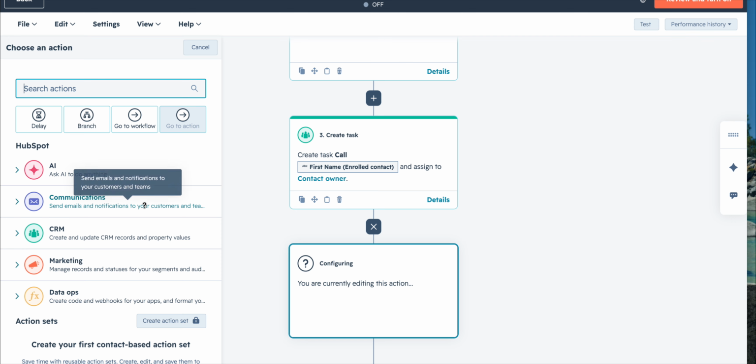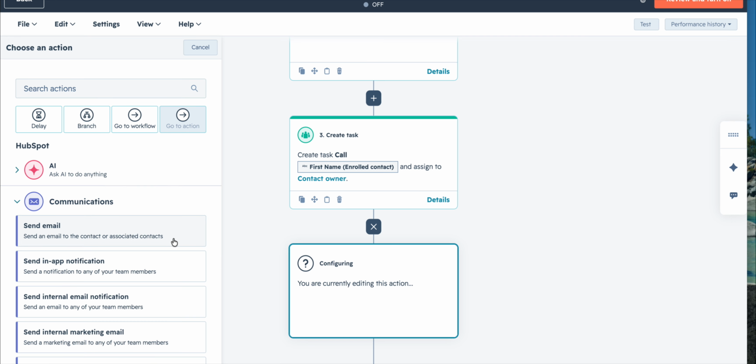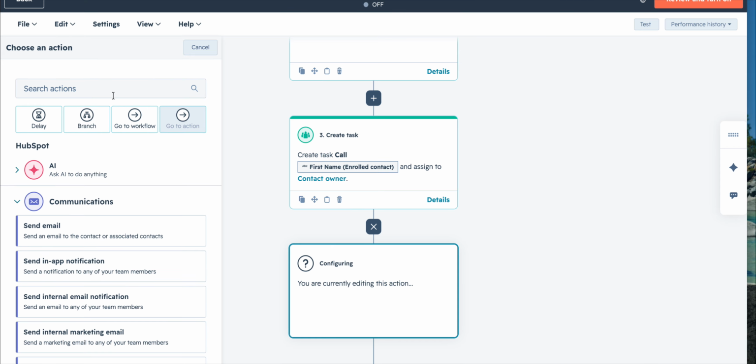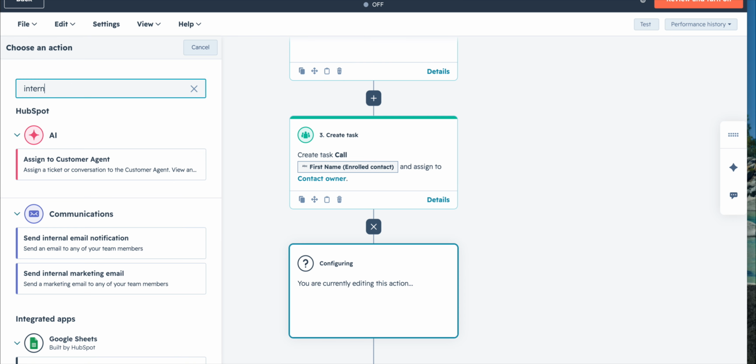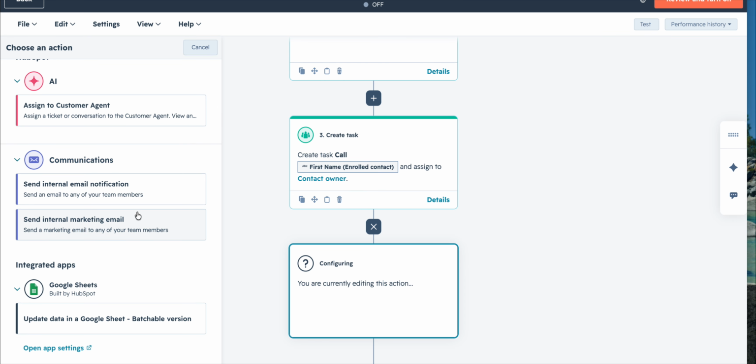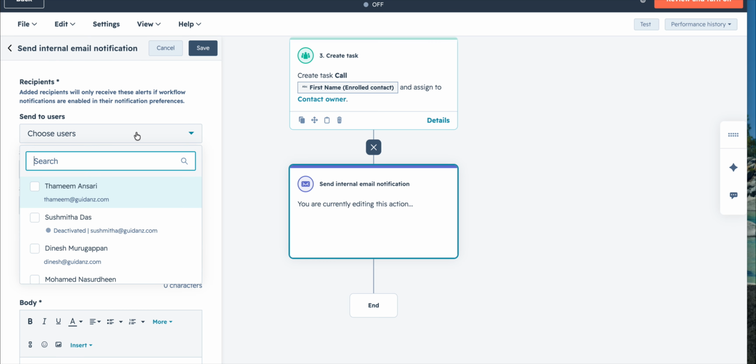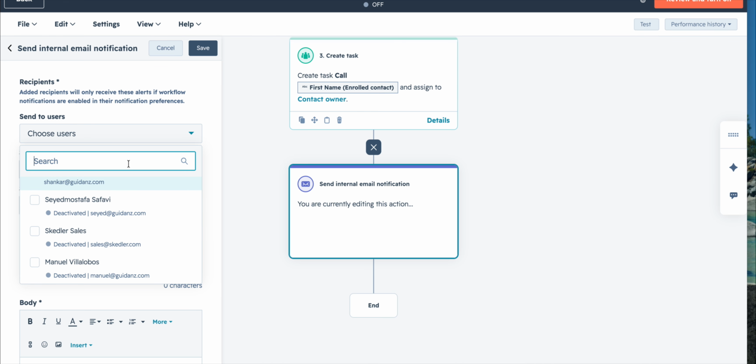Even more, if you want to set up some kind of a reminder and send an internal notification, these are the people that work in my organization.